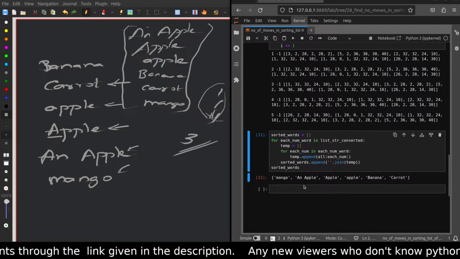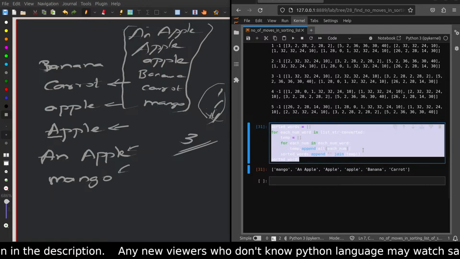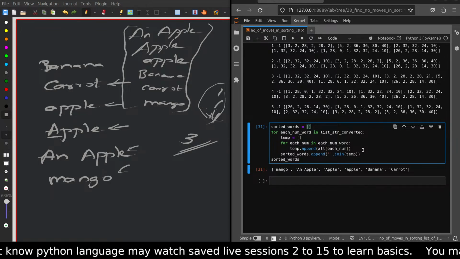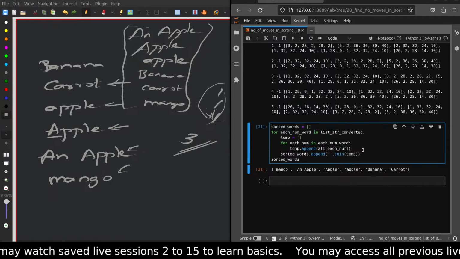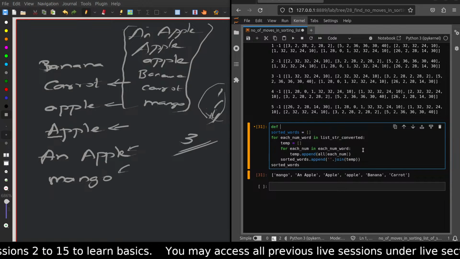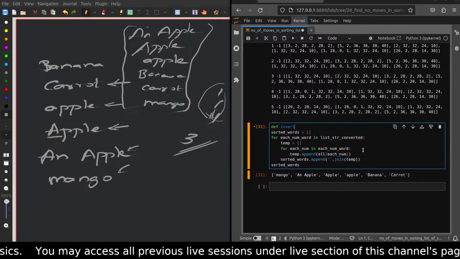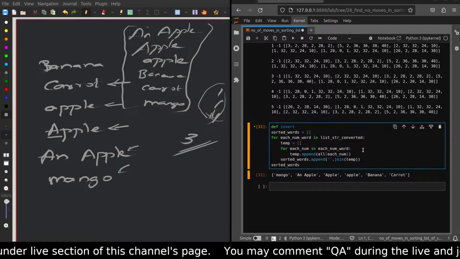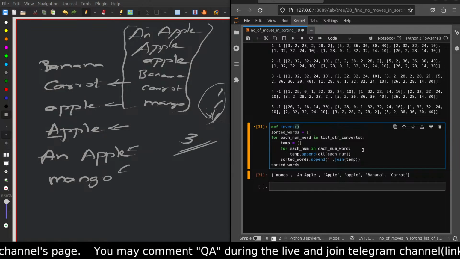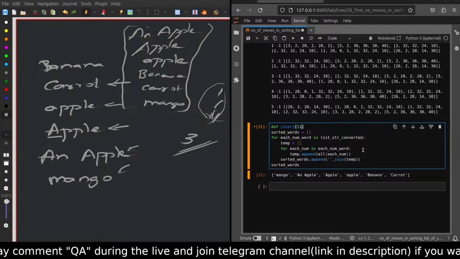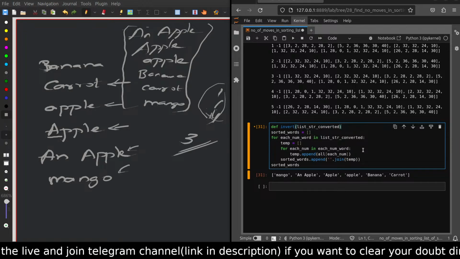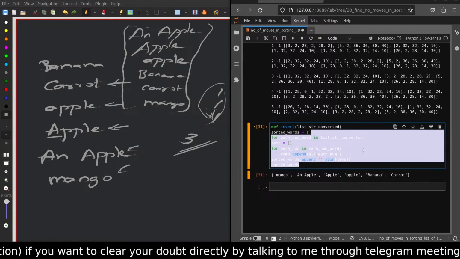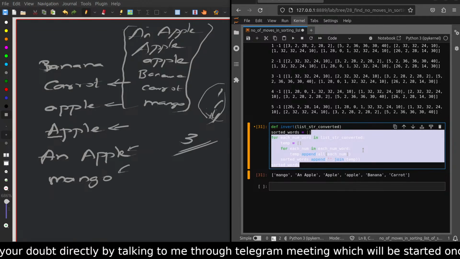Okay, instead of just doing it like this, we will make this a function. You have to pass list converter, and that's it. Okay, so what's happening?